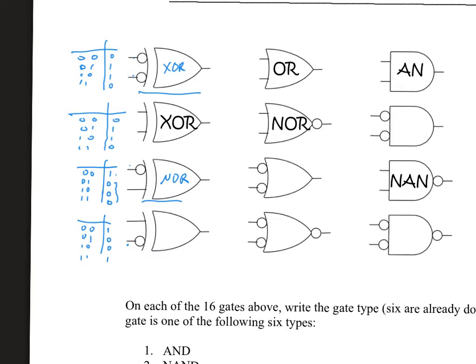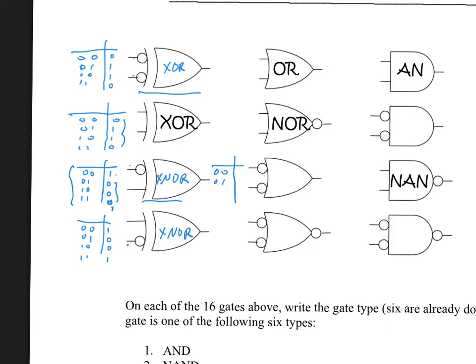Okay, let's see if I did it right. I should have got the same result as above. So a 1, 1. Yeah, so I guess I did this one up here wrong, because a 1, 1 should have been a 0, 1, and that would have given me a 1 here. Okay, so this is actually 1, 0, 0, 1, which is actually the opposite of that thing. So this should be an XNOR, and this gives us the same thing, so we'll have an XNOR. Sorry about that.